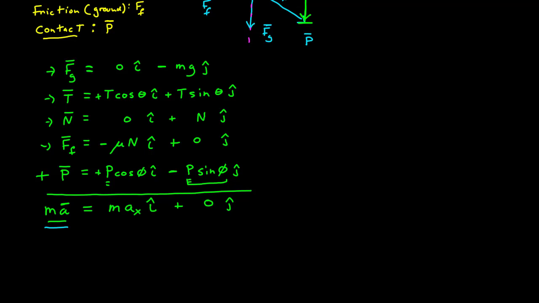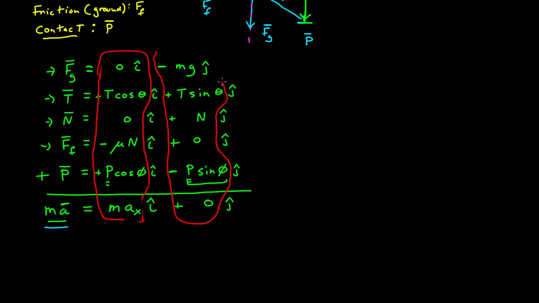And so given how we know how to do vector arithmetic, we know that the sum of all the x components is equal to the x component of the result, and the sum of all the y components is equal to the y component of the result. So this is the way we translate our vector equation, which is that the vector sum of all the forces is equal to the mass times the acceleration, into relationships between the parameters we can use.